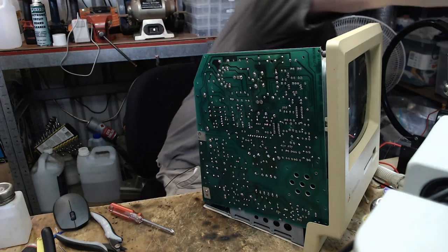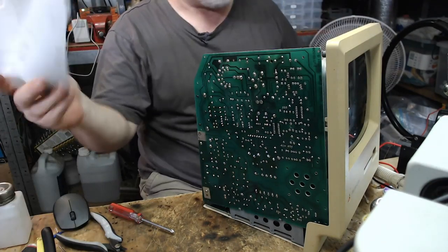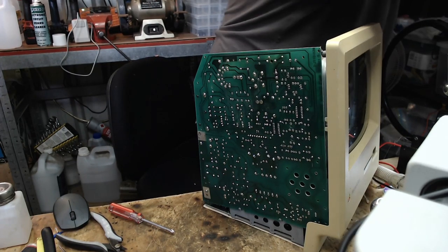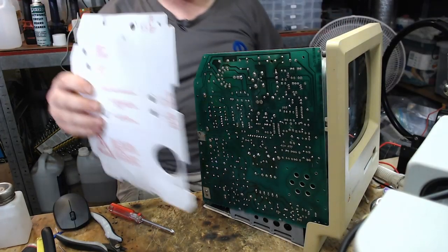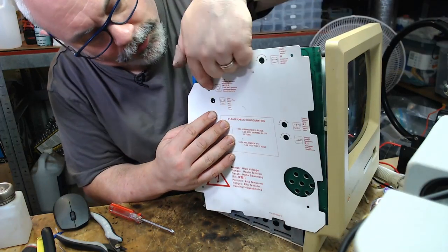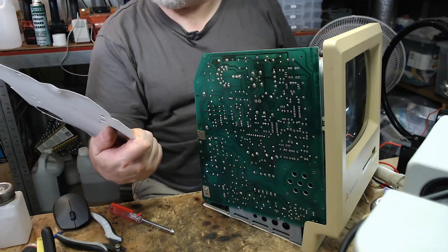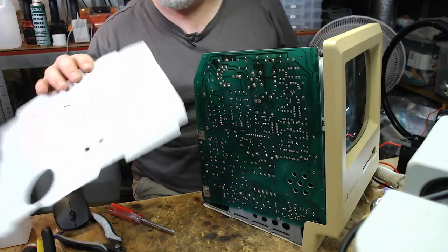I do actually have a cover here. It's not the color. Oh, that's a Color Classic cover. That's useless. I'm pretty sure I have a Plus cover here somewhere. Yes, I do. Here it is. That's what a cover looks like. That sits on there, and that tells us what all of these little things adjust from here. So we've got cutoff, focus, width, height, and voltage. Generally, with these, I would always check the voltage.